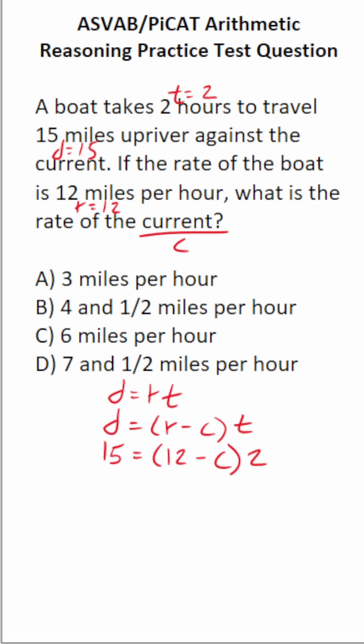There are a few ways as to how you can proceed. The easiest way is to simply divide both sides of the equation by two here. This becomes 12 minus C on this side. 15 divided by 2, you should be able to do that mentally. It's going to be 7.5. If you can't do that mentally, do it off to the side. 15 divided by 2.